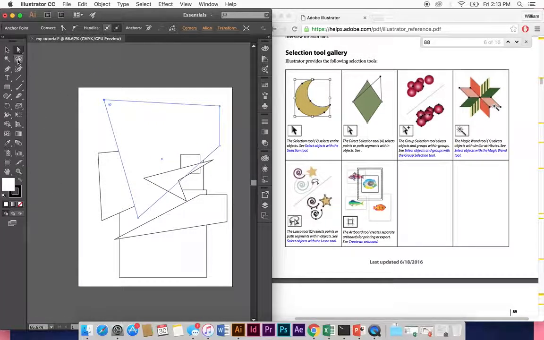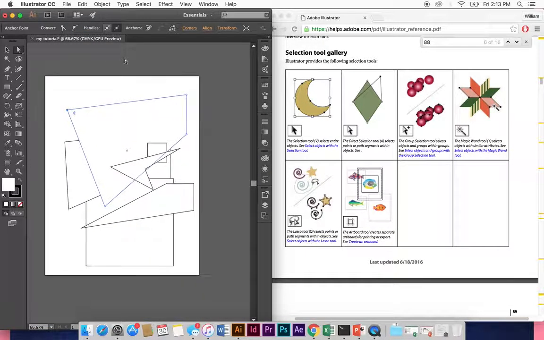So there's not a lot of use in this unless you're maybe trying to delete a point or something similar to that. I don't use this tool very much myself. I'm expecting that you're just going to really be using the normal selection tool and the direct selection tool. But I thought I should tell you about the other ones just in case.